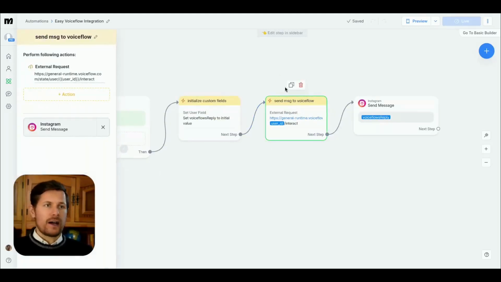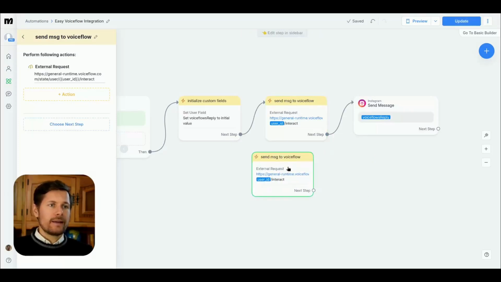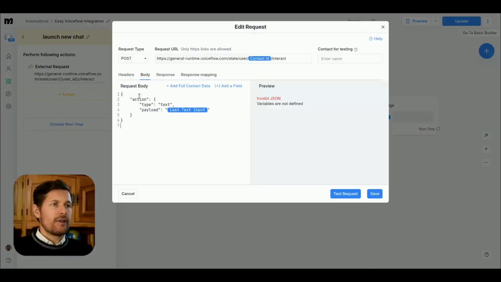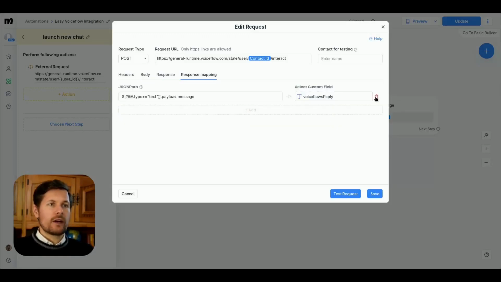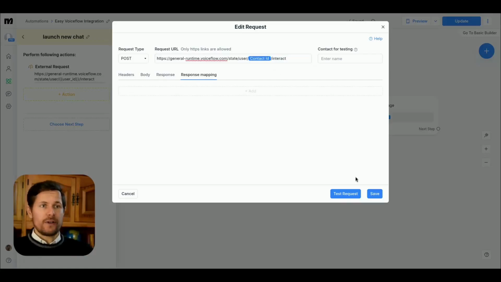To save us some time, I will just copy this, duplicate it, and adapt it. So let's name this launch new chat. And here, instead of this body, I will just have type launch, and I don't have any text. And there will be no response mapping because obviously it returns nothing. The rest stays the same, especially the contact ID, which is the chat with this particular contact.